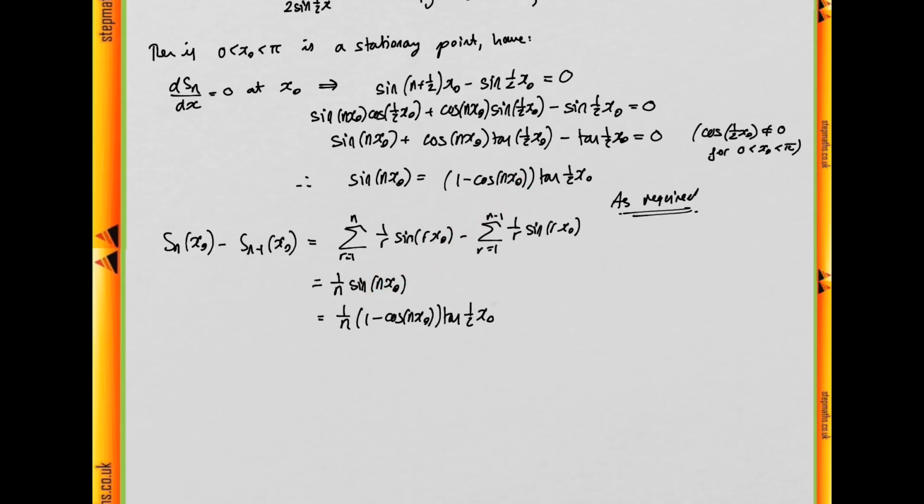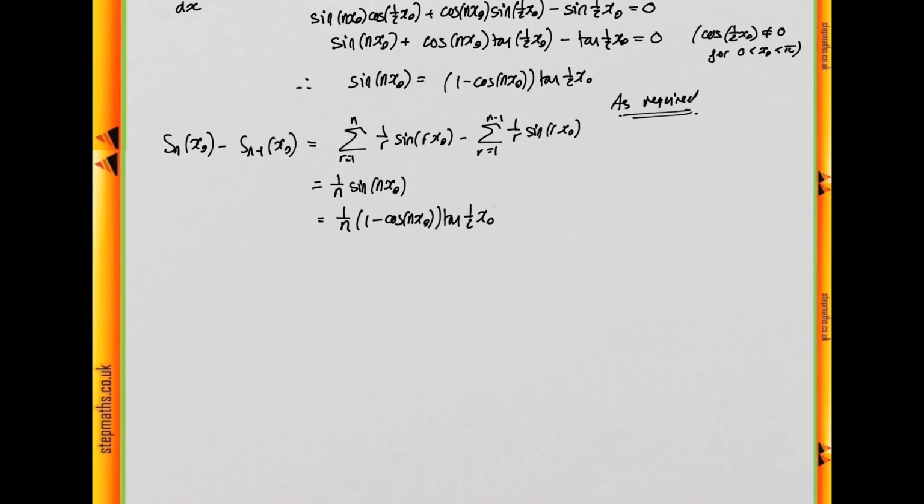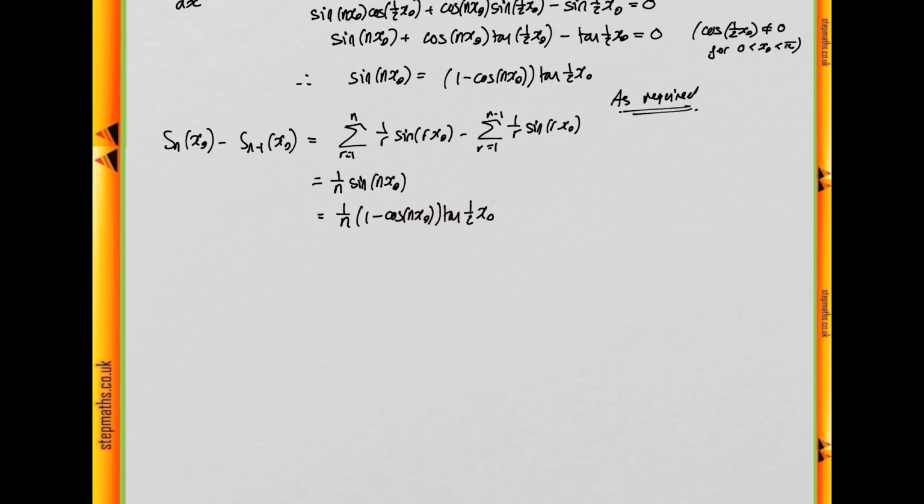So let's substitute that in here. Then we are left with this result. Now what do we do? Well, we want to show this is greater than or equal to 0. So to do that, we want to show that this part is greater than or equal to 0, and this part is greater than or equal to 0. Conversely, you could also show they're both negative, but that's just not the case here.